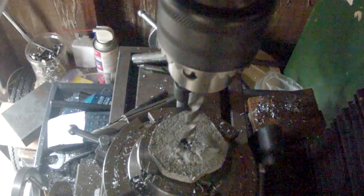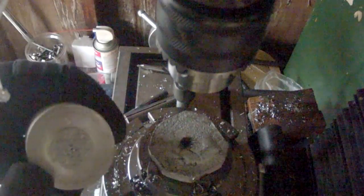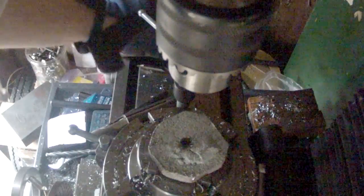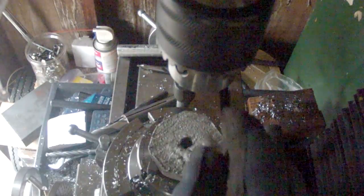Alright, now that we've got that drilled out to just larger than the bolt, at this point it really doesn't matter how much clearance there is because I've got the disc locating on this ring here, but I want to keep stuff as tight as possible. So, a little looser than I'd like, but I think it'll work.